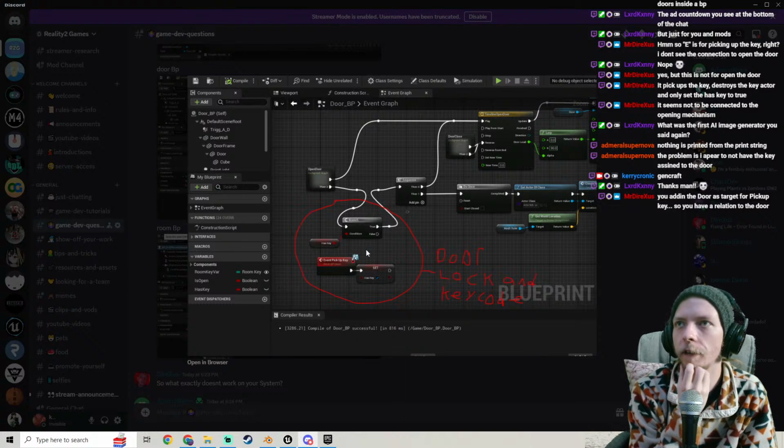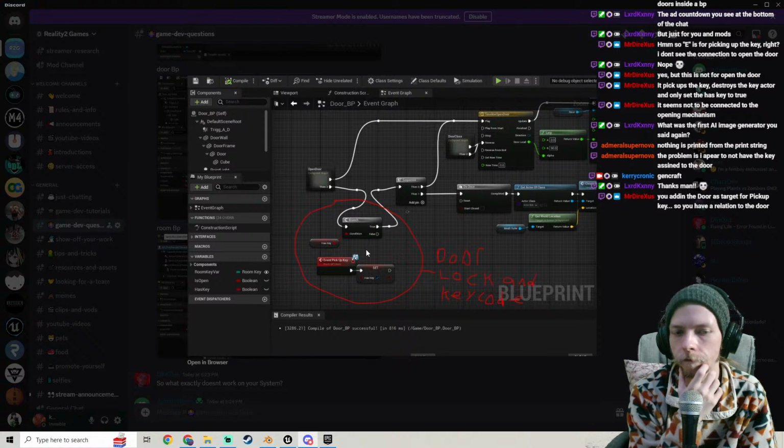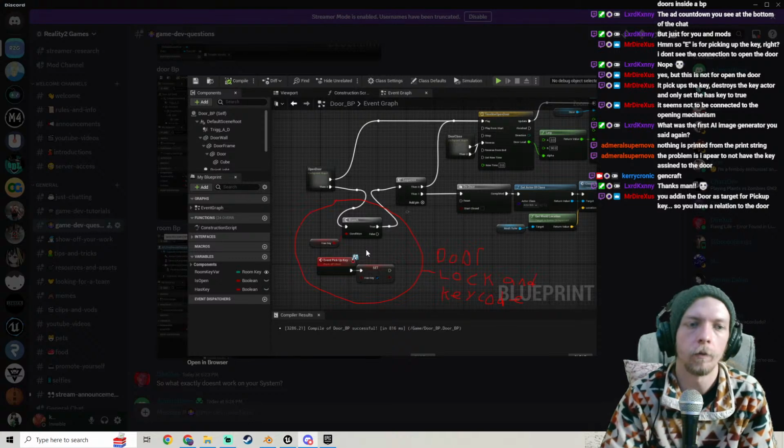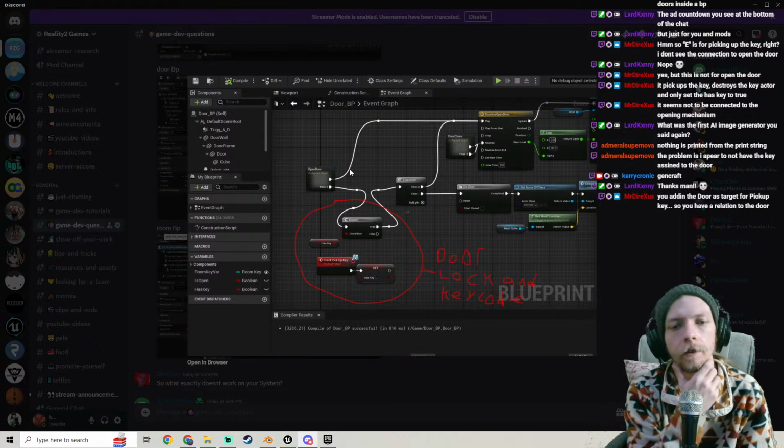Behind the door as target for pickup key. You have a relation to the door. But this is the door blueprint right here, right?